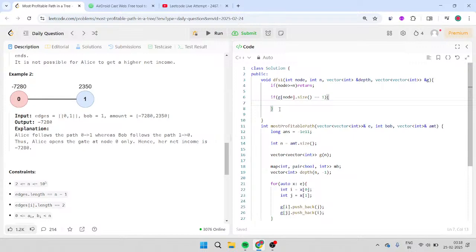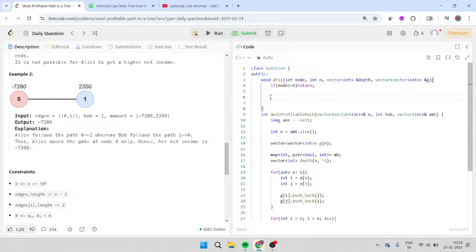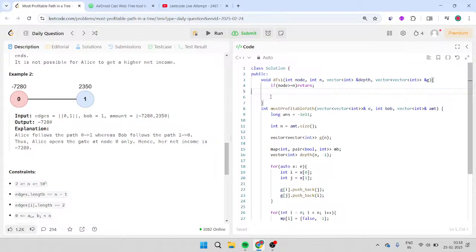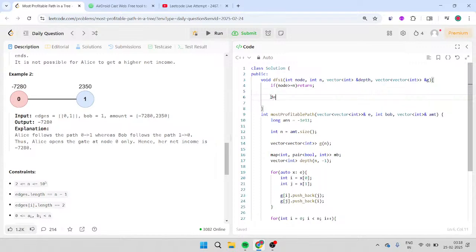That will be automatically handled. Let me tell you how. So we are at this node, right? We are at this node, correct? So we have to mark the depth of it as 0.